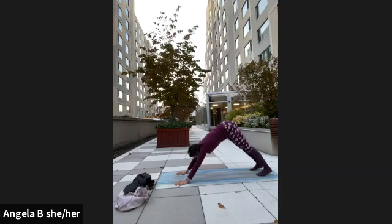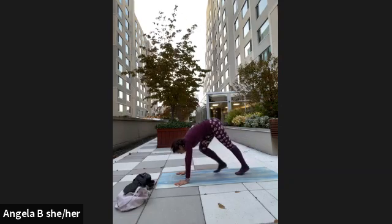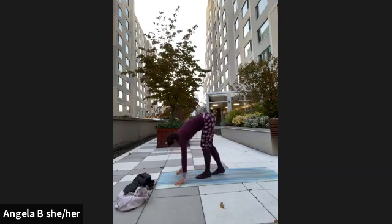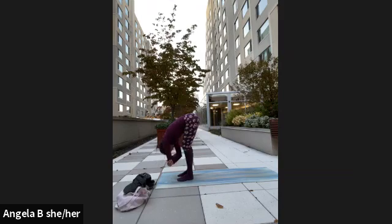And look forward at your hands and start to slowly walk one foot at a time, bringing your feet all the way up to your hands. Let your head hang heavy. Gently bend your knees, reach for opposite elbows, sway side to side. Let go of the day. Let go of everything else that's going on around you.